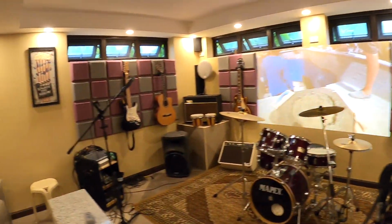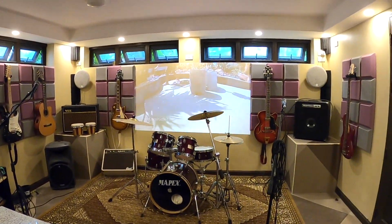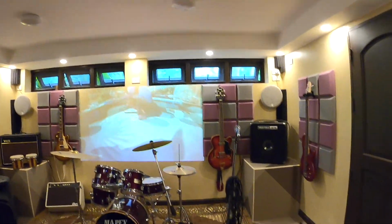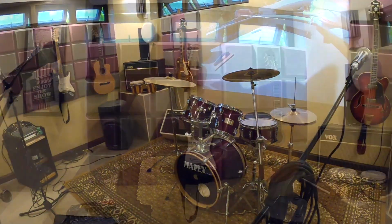Anyway, you can see everything looks good. At least I think it looks good. Again, I need some more materials. I want to do the area up in this space here as well to keep the reflections of the sounds from causing interference with our sound stage here as well.